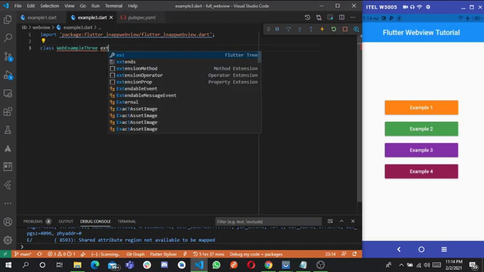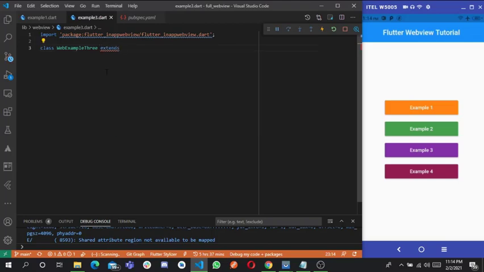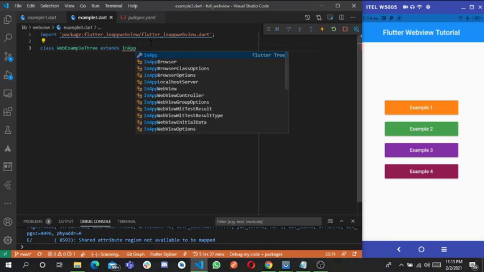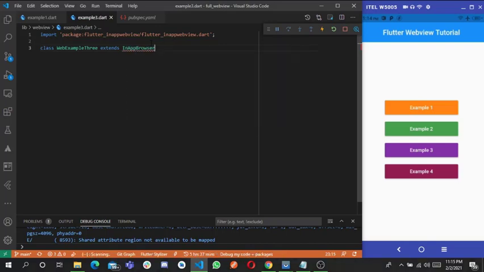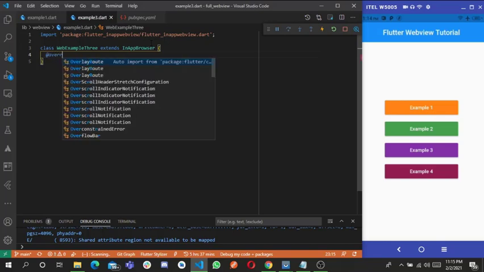It will extend the class called InAppBrowser. In our InAppBrowser now, we are going to call some future methods that we are going to be using in the WebView app. So now we are going to override this method.